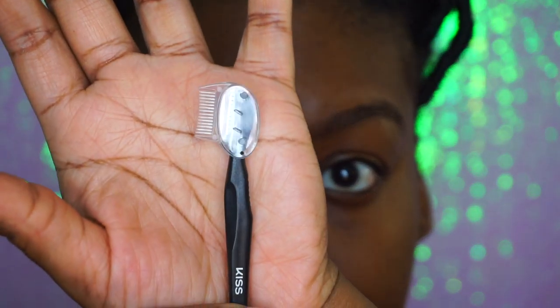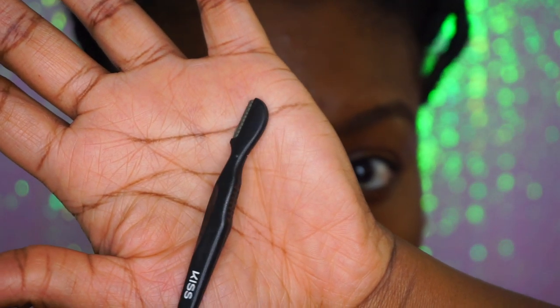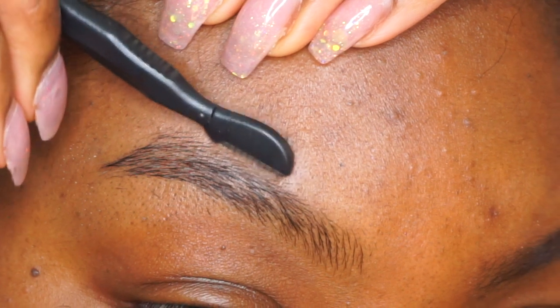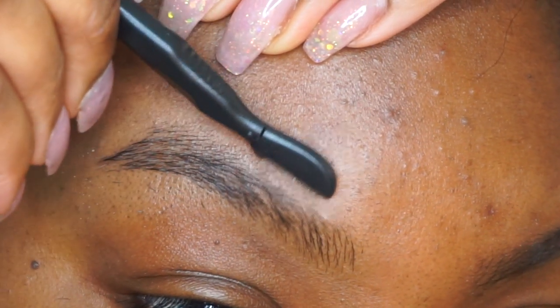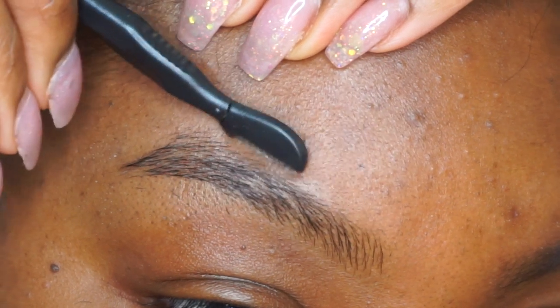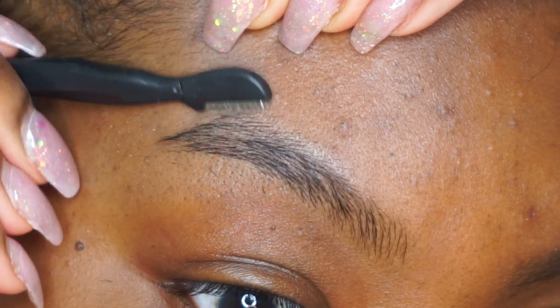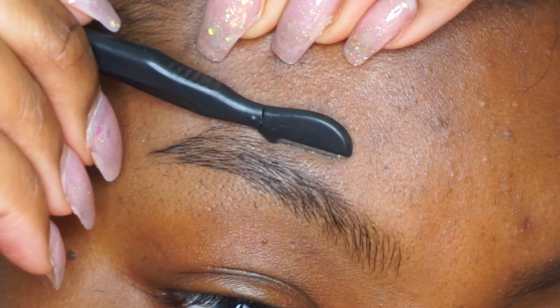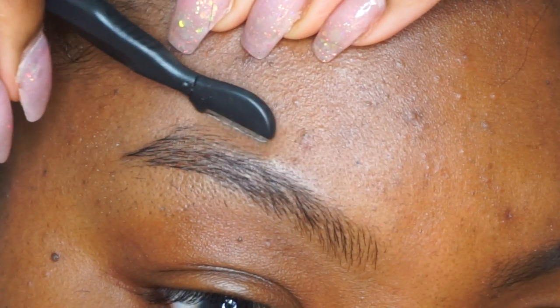We're going to go into that Kiss New York kit and we're going to take out this razor. This is the shorter angled razor in the kit. And we're just going to use this to clean up our area and just make everything look more polished than it did with the Flawless Brow. So it may look like I'm applying a lot of pressure, but I'm really not. I'm just gently going against the natural arch of my eyebrow to clean it up a little bit more to prep our eyebrows for the filling process.